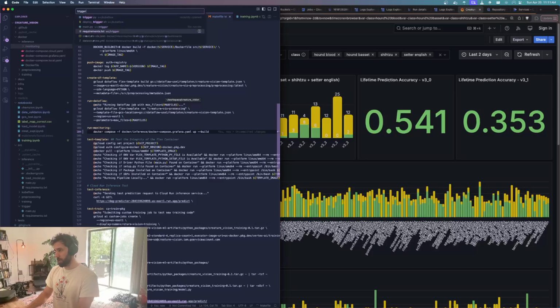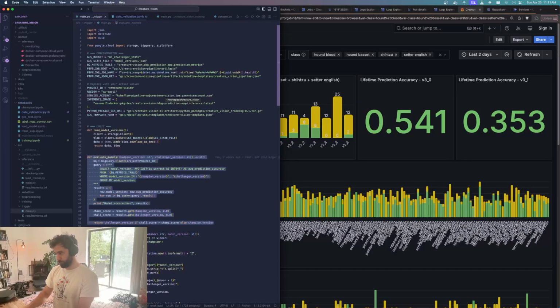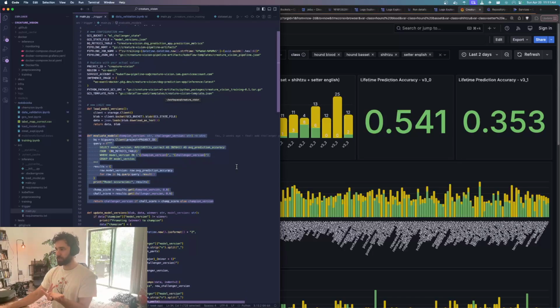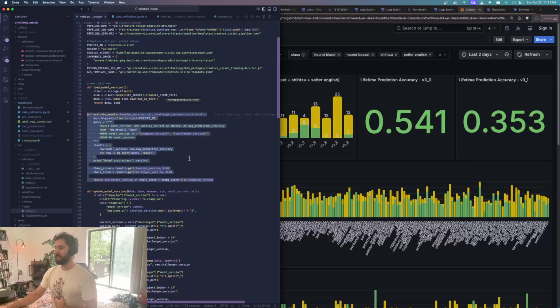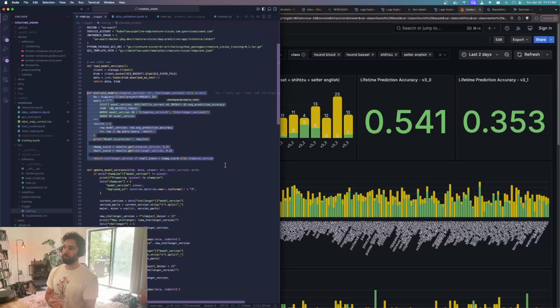If we look at that cloud function code, we see this evaluate models function, which checks the current versions, outputs results, and then returns which version of the model has better accuracy.